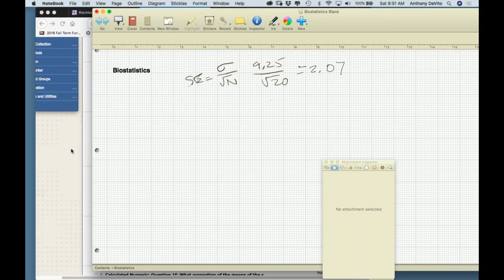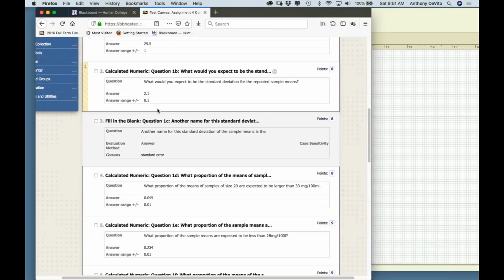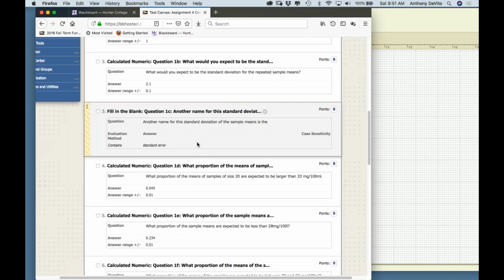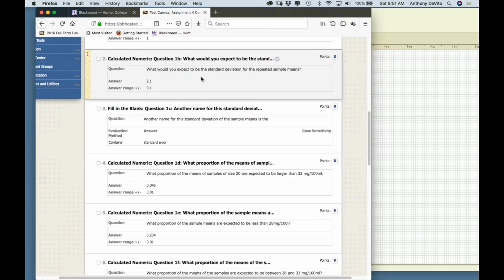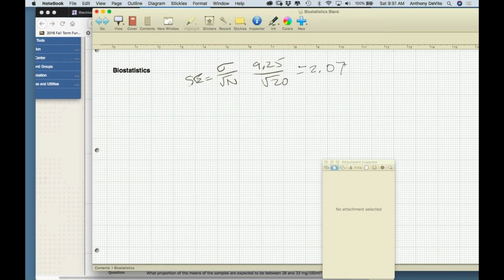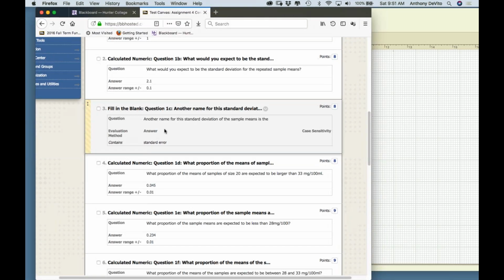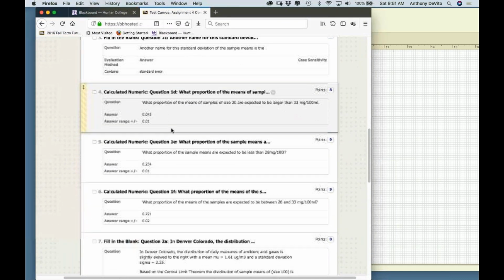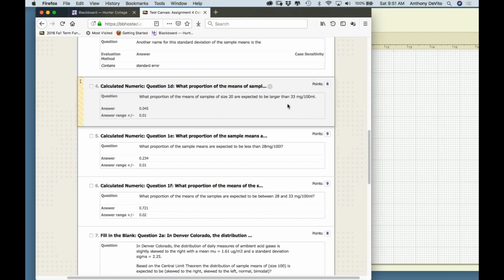Yep, about 2.1. Just so you can see, I put down 2.1 here, and you had an answer range of 0.1, so you could have 2 to 2.2 and it would have been an acceptable answer. Although that's the way I coded the answer, I would really prefer that you maintain at least 3 significant digits for something like this. So don't be fooled by the range of answers. That's just so that if you're off by that tiny bit, you're not penalized for it. Okay, let's go to the proportion of these samples that are larger than 33.